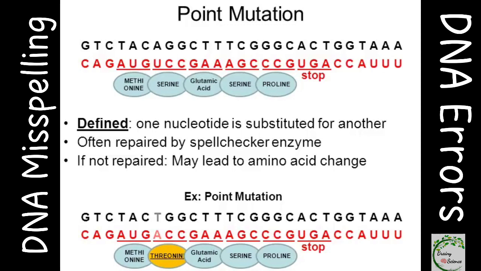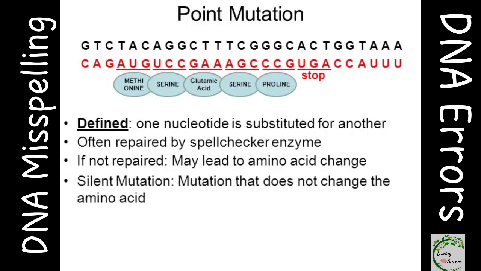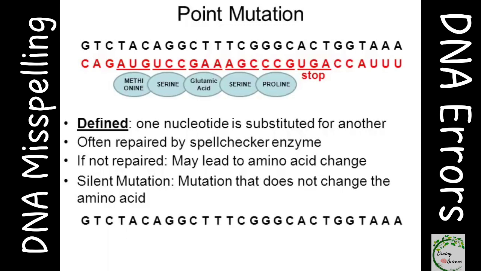I'm going to explain why that's a big deal in just a moment. But before I do explain why that one changed amino acid is a big deal, I want to show what's called a silent mutation first. Here's again a strip of black DNA letters, and here's our misspelling. Here's our mutation. You can see it's the flashing letter A. It's not supposed to be an A. In the strip on top, you can see it's supposed to be a G, but because of this misspelling, this mutation, it's now an A for adenine.